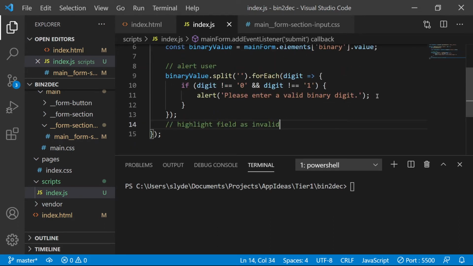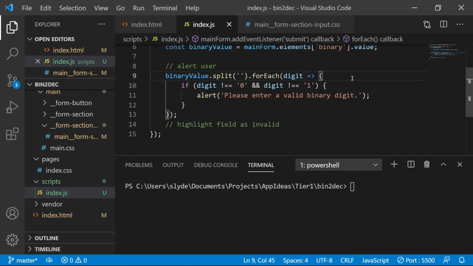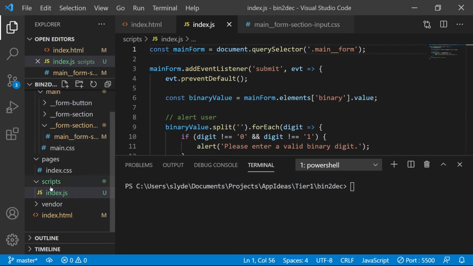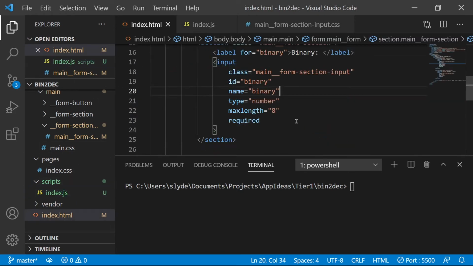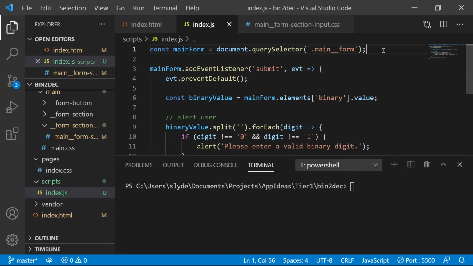So let's see what we can do here. How about here? Let's get access to our binary input. Okay. So let's say here we'll actually use we can use the ID for this.